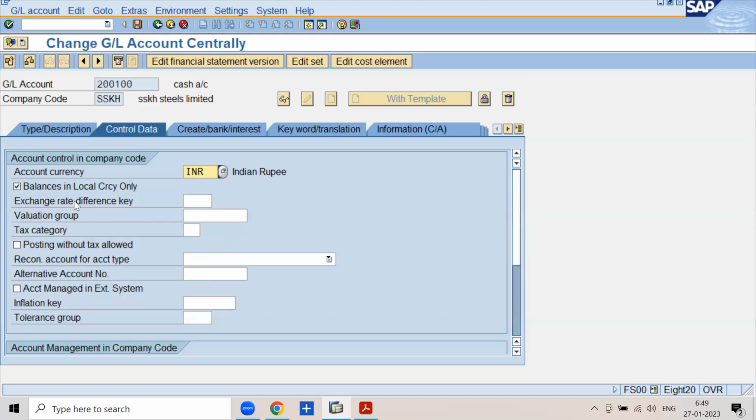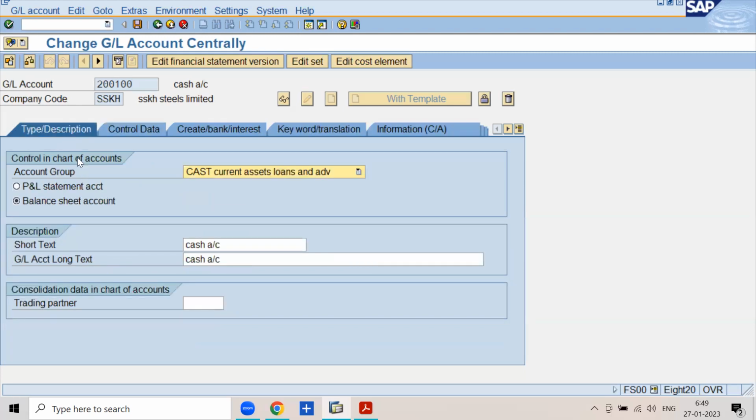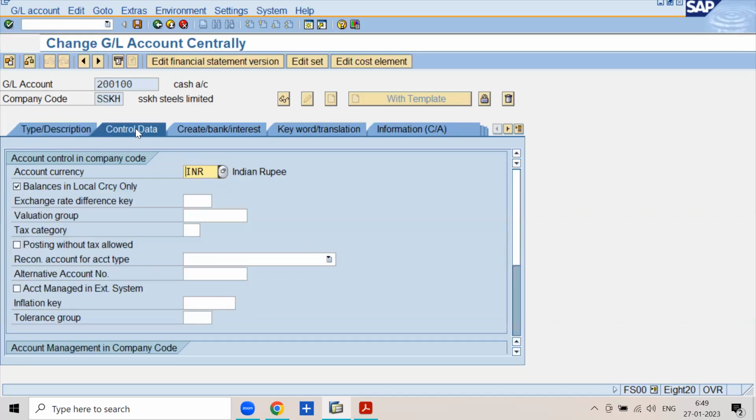In that case, we can suppress them at the account group level.